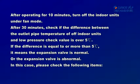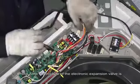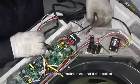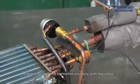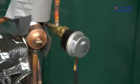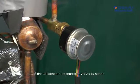In this case, please check the following items. Check if the control wire of the electronic expansion valve is connected well to the mainboard, and if the coil of expansion valve is tightened properly with the valve. De-energize and then energize the expansion valve to see if the electronic expansion valve is reset.